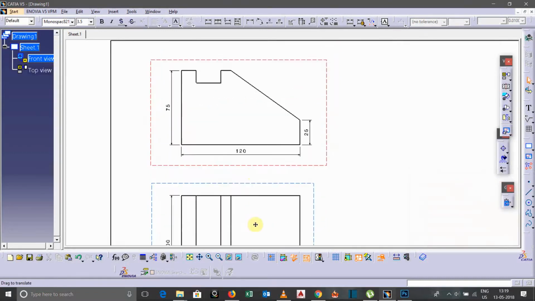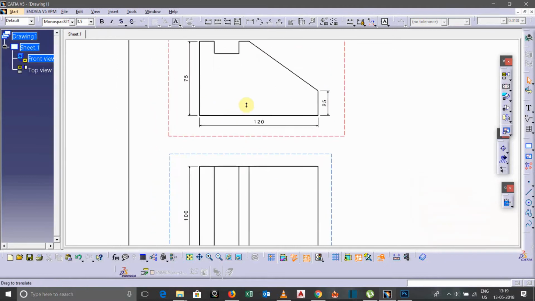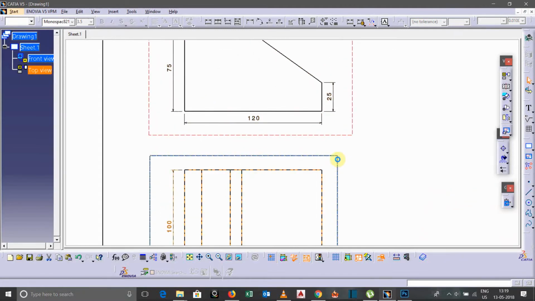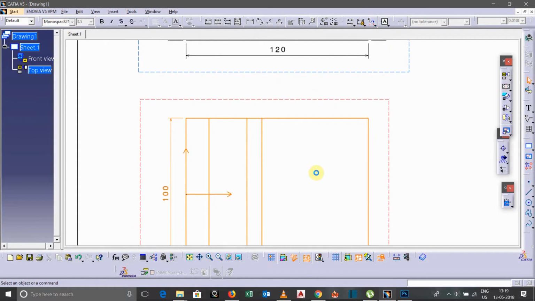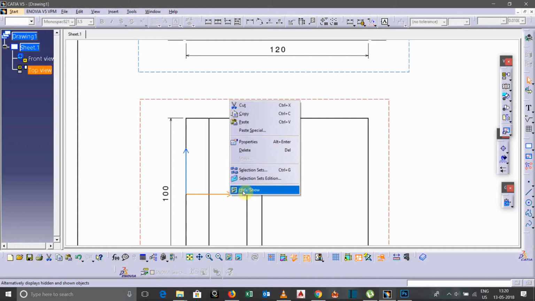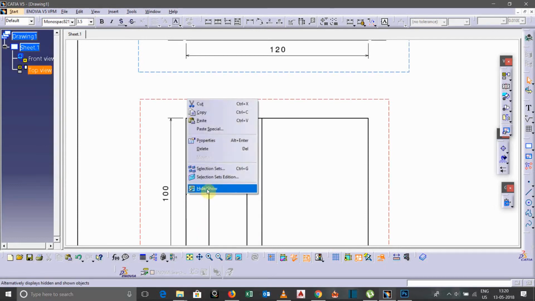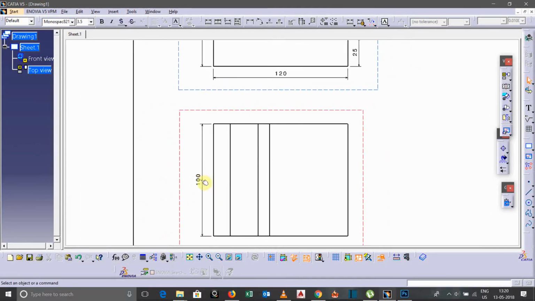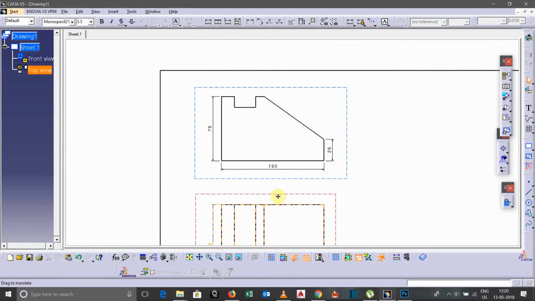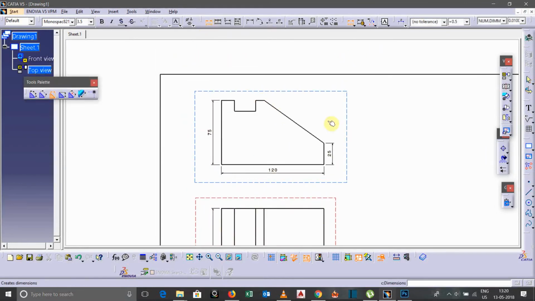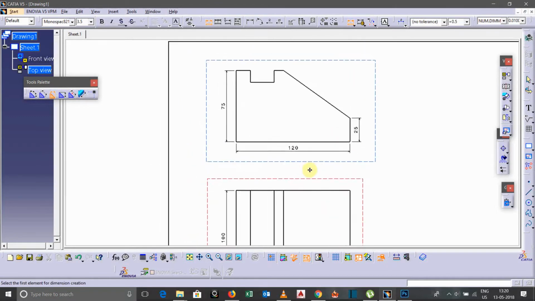Yeah. So for this slot we are going to do the dimensioning. For that purpose we can define these two dimensions in any views. Again we have the same issue since shortcut keys won't work in my system, so that's why I'm using this mouse option, just right click, hide and show. Here we have one more point, just highlight and right click, hide and show. So for giving the slot dimension we can define it in the front view and top view also.